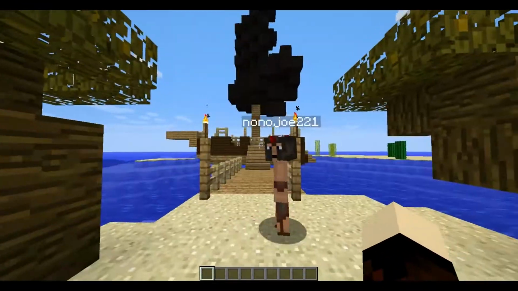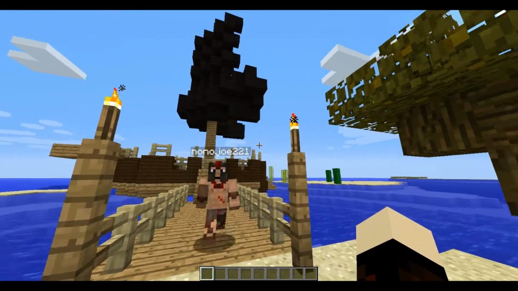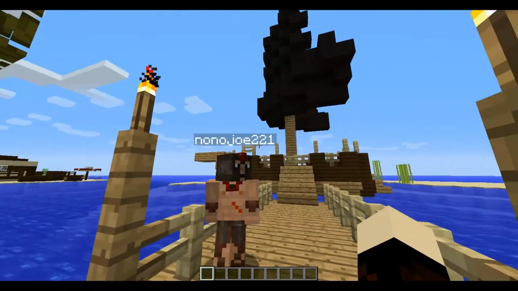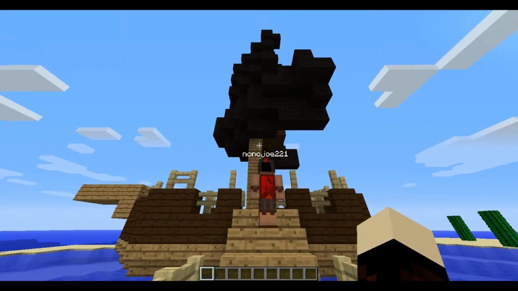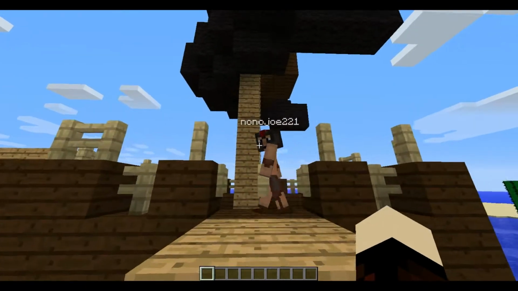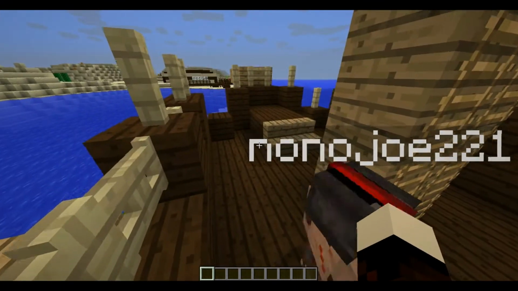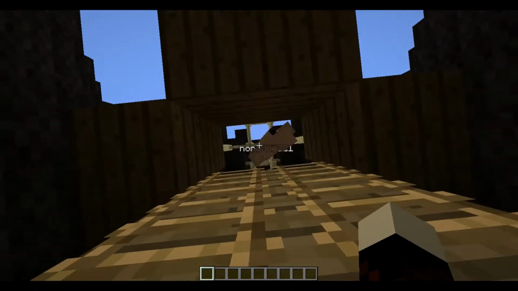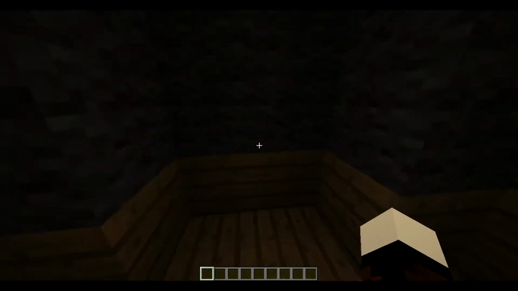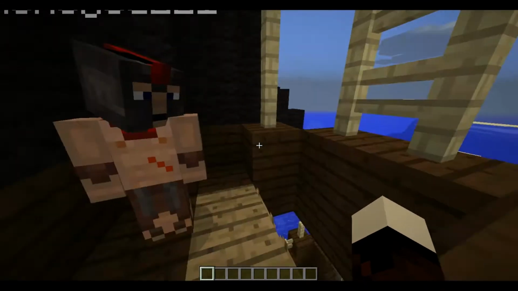And out here, you can see we have my tiki torches. We have my palm trees. And, yes, your pirate ship. Ooh, it's fancy. Yeah, you can climb up, take down the sails whenever you want. Ooh, it's pretty nice. They got a little cozy lake area over here. You can sit down, relax.